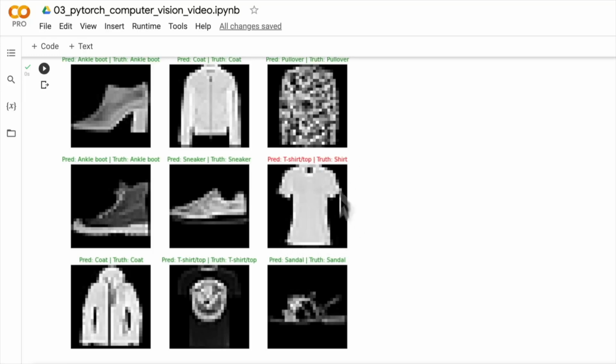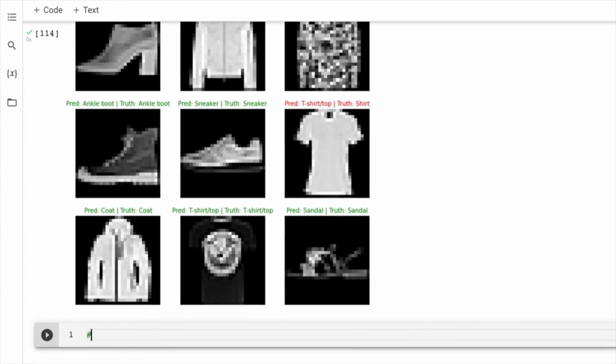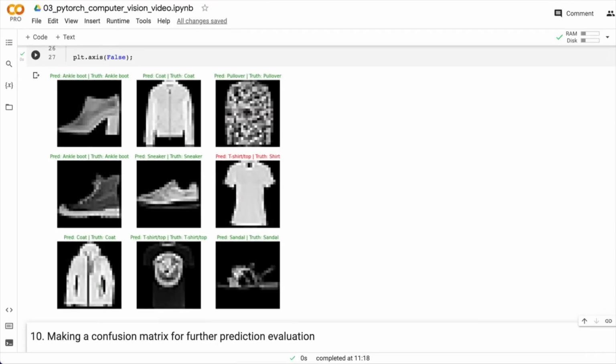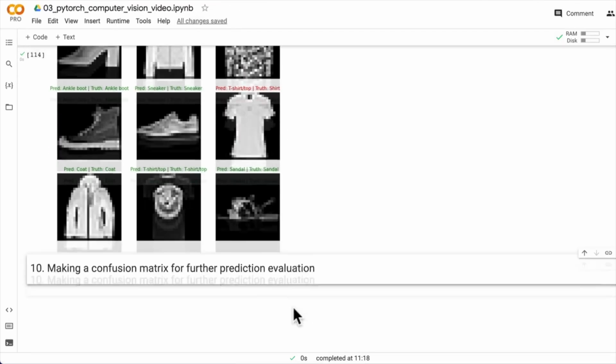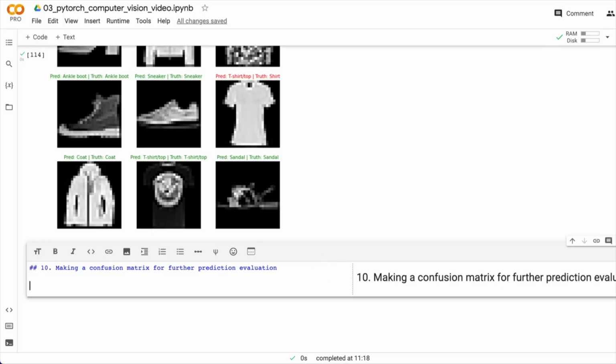So these kind of insights into our model's predictions can also give us insights into maybe some of our labels could be improved. And another way to check that is to make a confusion matrix. So let's do that. Making a confusion matrix for further prediction evaluation. Now, a confusion matrix is another one of my favorite ways of evaluating a classification model, because that's what we're doing.